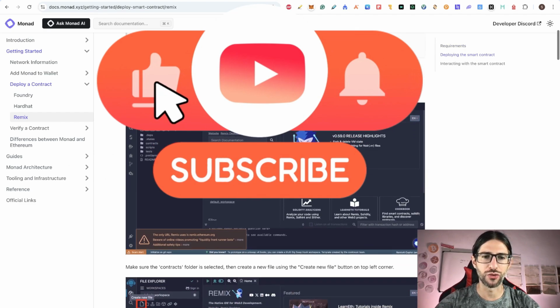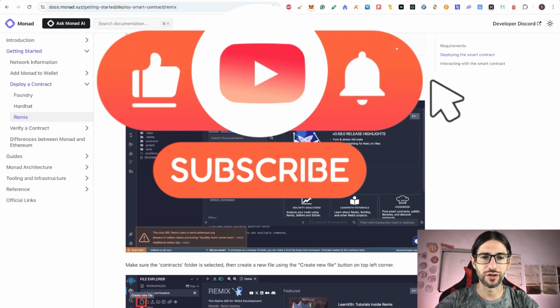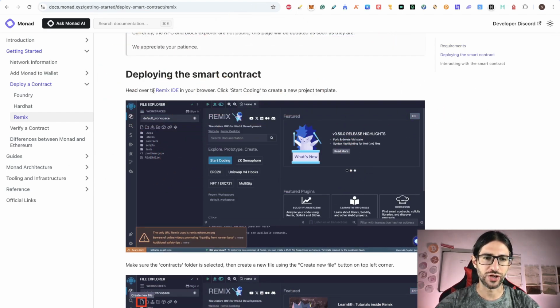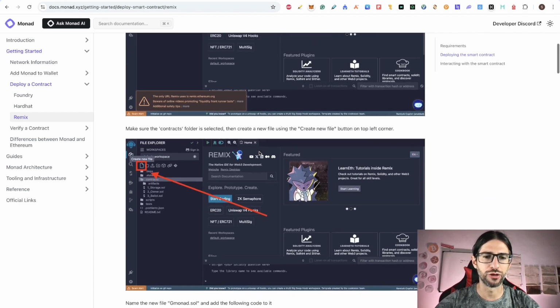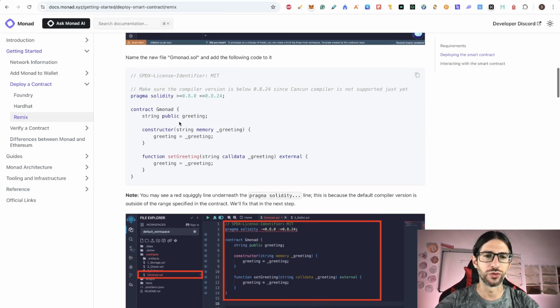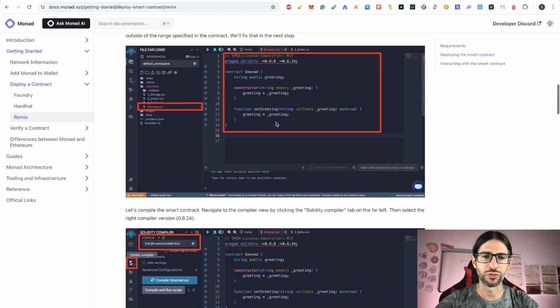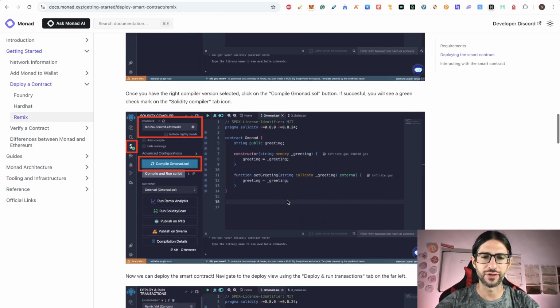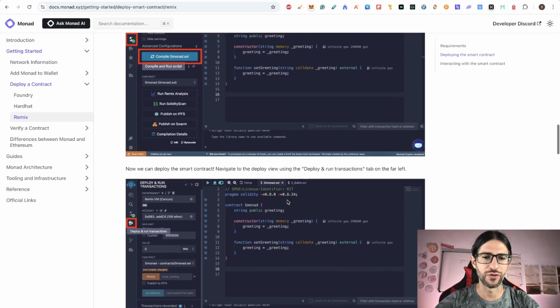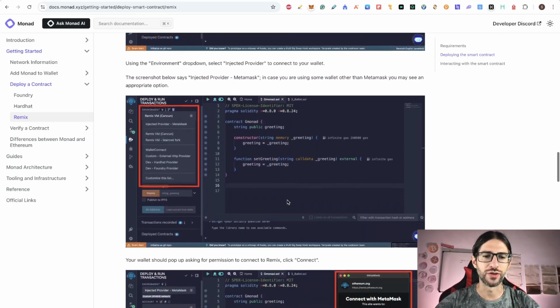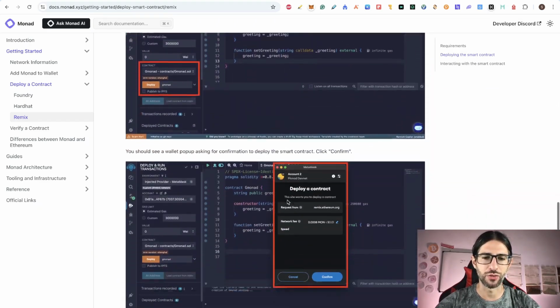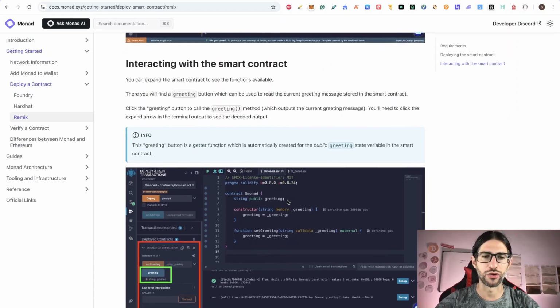So even if you don't know too much about programming and you are not a developer, you can just follow these steps, go into the IDE of Remix, click on start coding, follow all these steps, and you will be able to do it. You just need to paste this Solidity code, so everything is going to be here. I recommend you to follow these steps, they are really easy to understand if you just apply them. So doing this, you will be able at the end down here to deploy a contract on this platform.